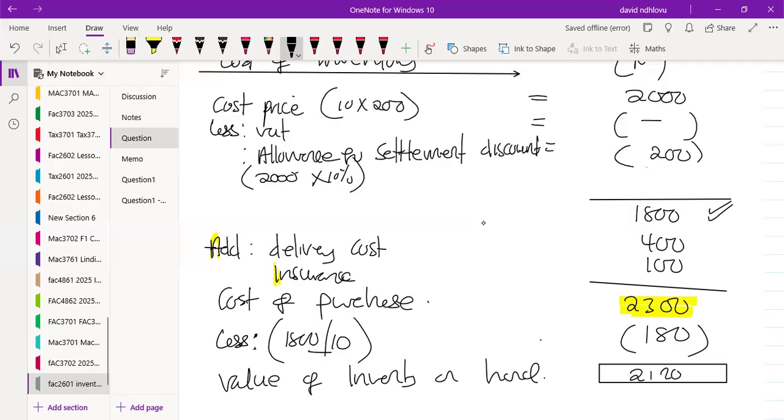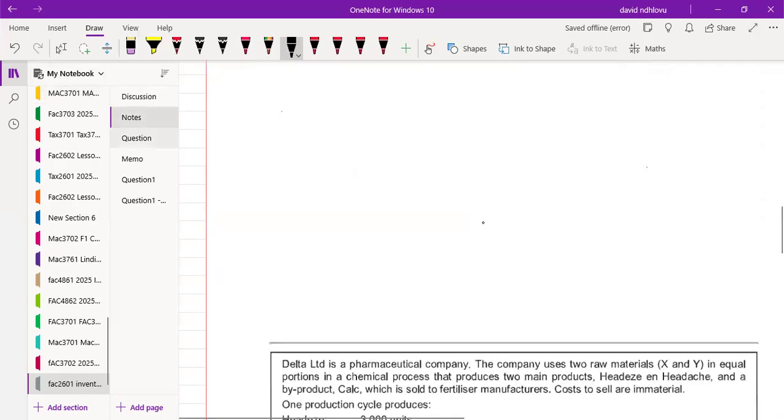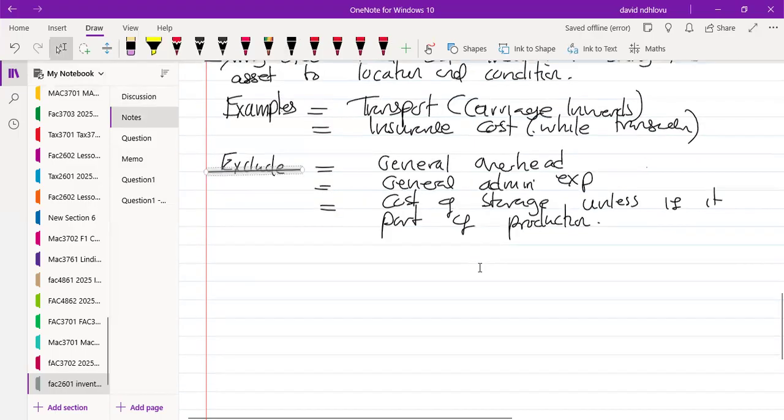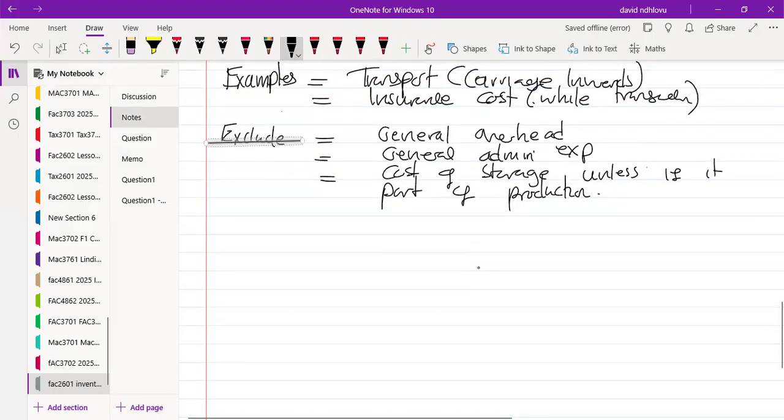But when the goods get to the factory, the raw material, you then add the labor cost. You have to have employees who then convert the raw material into finished goods. Then you also add the overhead costs. You convert the raw material first into WIP while you are working on it, and then finally into finished goods when you are done. So we want to continue and look at what is called the conversion costs.